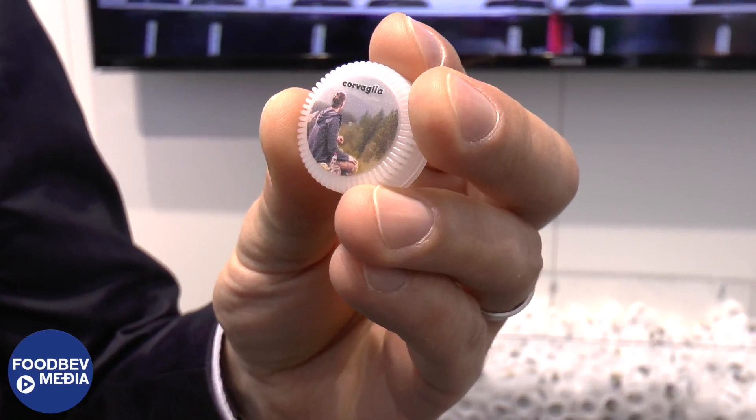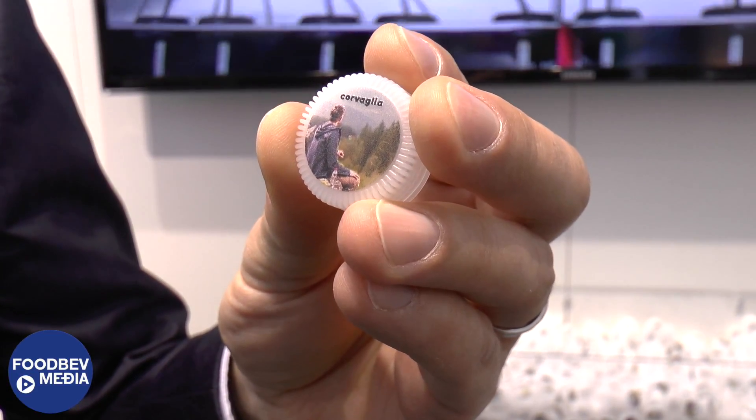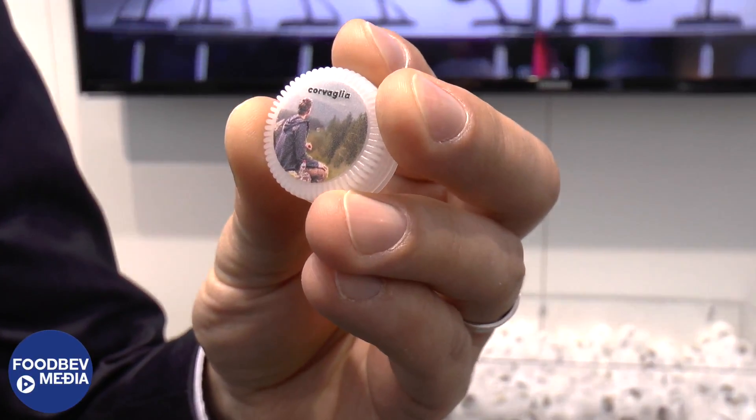And digital printing, while not a new technology, the speed that you're doing it is quite impressive, isn't it? Absolutely. We've been lucky enough to be the prototype customer for the company that provides this new high-speed printing. Digital printing is not new, but for us it was not usable because the speeds at which you can do it were not nearly matching our manufacturing speeds — there was a mismatch too large to use the technology. Now with the new fast digital printing technology you can have very nice images on the closures at a speed that's economically feasible. We were happy to be the prototype customer to bring in all the requirements and test back and forth, and the result is pretty special — there is Corvalier technology in there even though we're not the inventor of that technology.